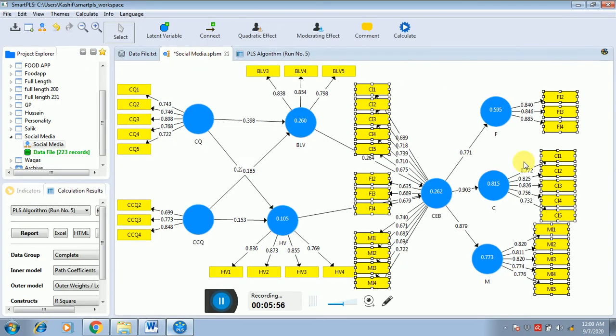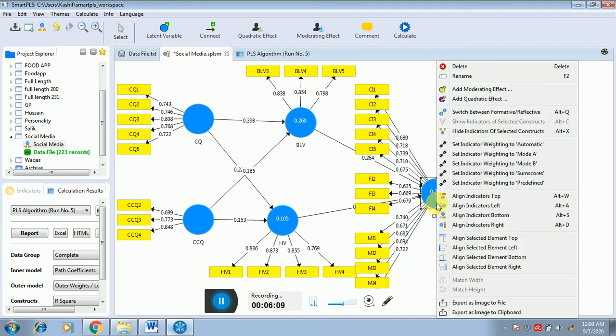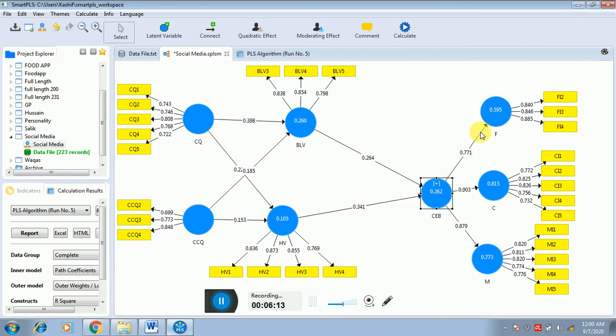Now all the values are above 0.7. You do not have to see the outer loading values from this CEB. Alright, I'm just hiding all the items from this by right clicking over this and choosing hide indicators.